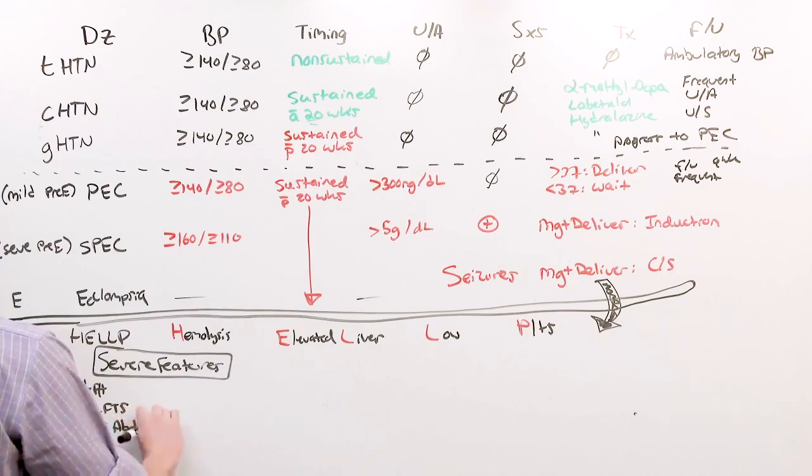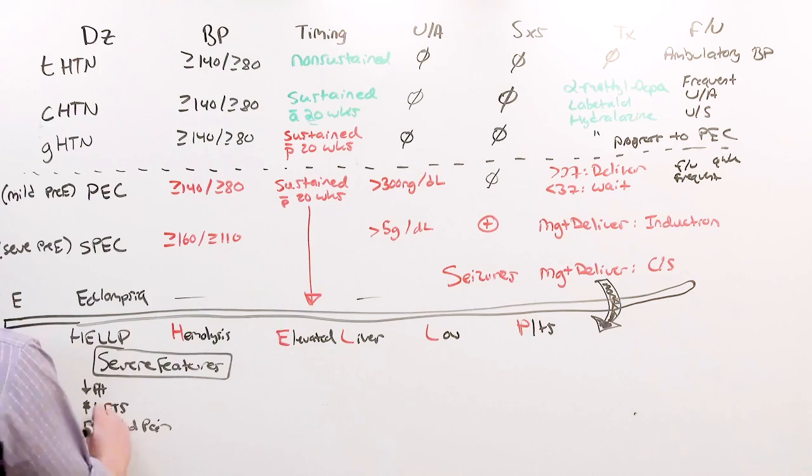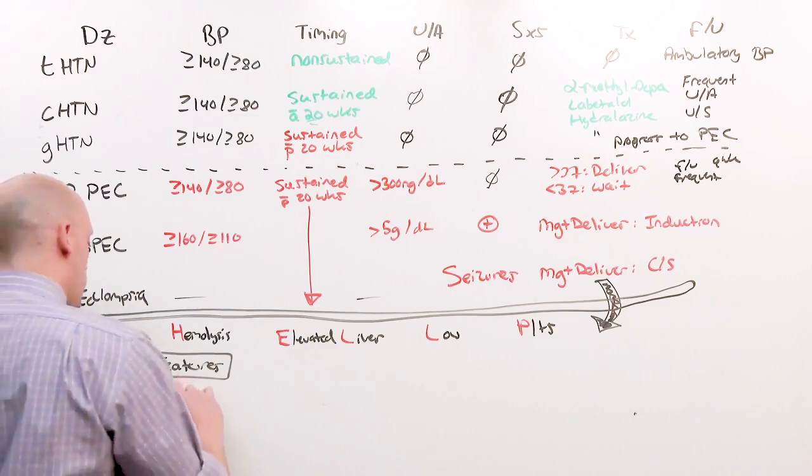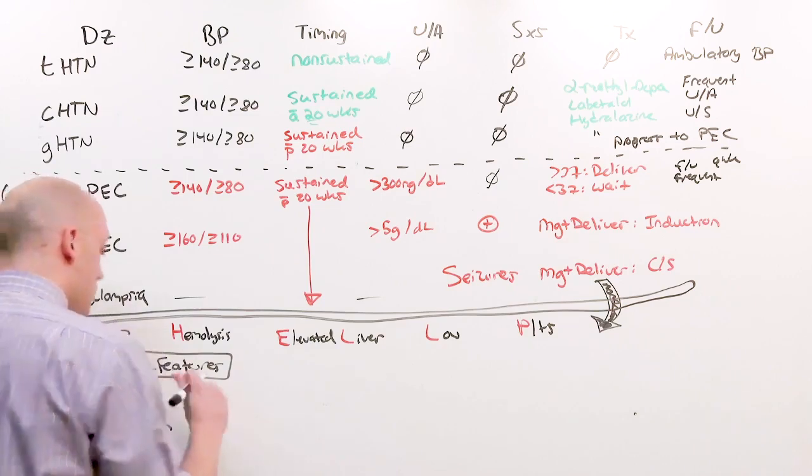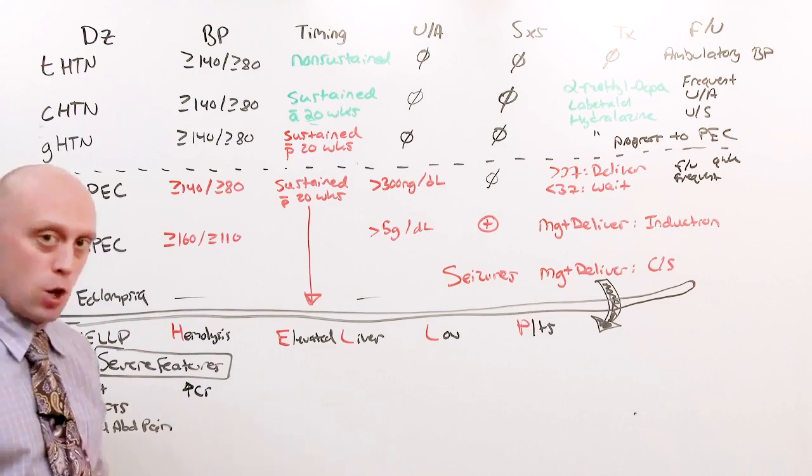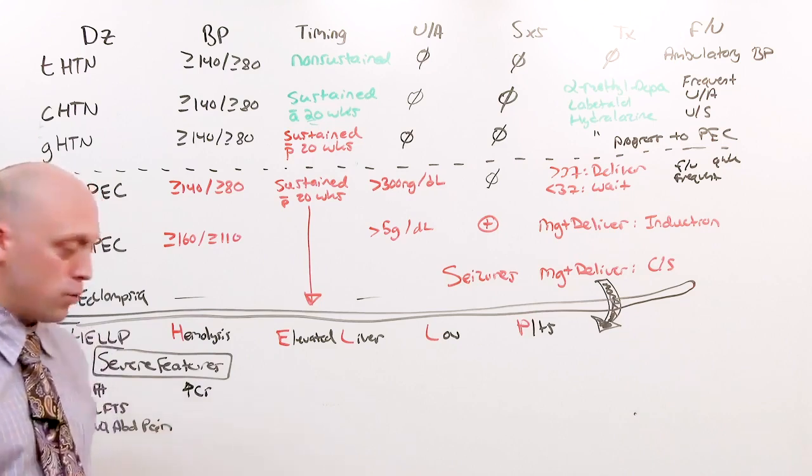This is caused by stretch of Glisson's capsule. As blood flow decreases to the liver, LFTs may double, and then the pain is because of the inflammation and the stretch of the capsule around the liver. Low platelets, elevated LFTs, and some hemolysis during pregnancy, you've got HELLP syndrome right there. But you also need to look out for an elevation in the creatinine. And remember, normal creatinine should be lower in pregnancy, 0.4 to 0.8.